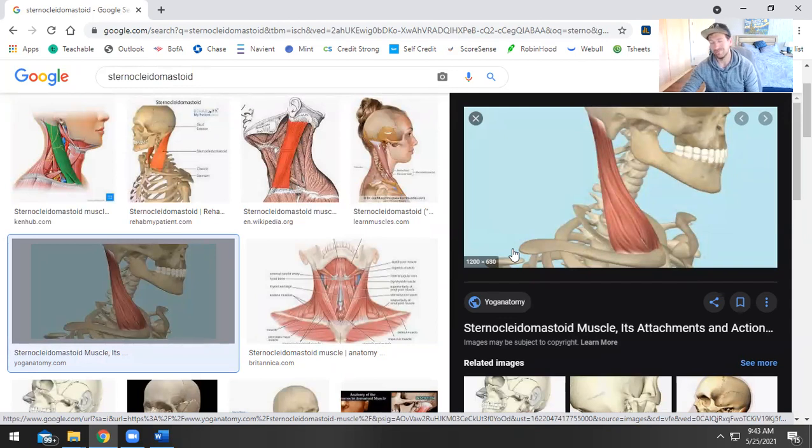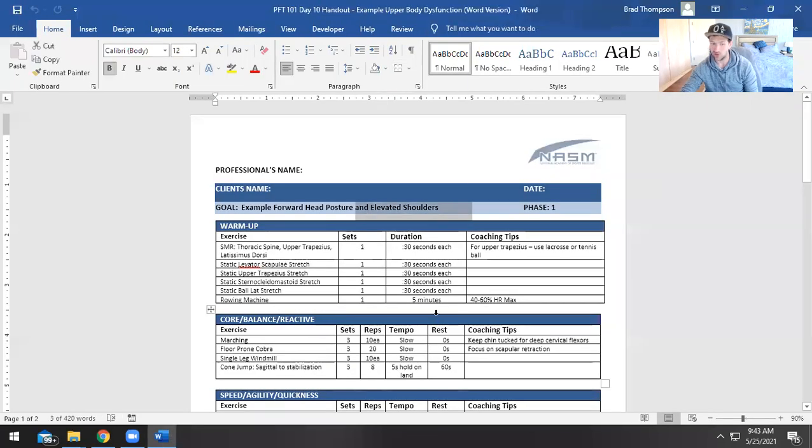So what does it do? It elevates the freaking scapula. So now we definitely understand why our client has elevated shoulders. And then that sternocleidomastoid on the front also likes to pull the head forward, along with the scalene. So that explains our forward head posture. So we see tightness in the back of the neck, the side of the neck, the front of the neck. All of those things are altering how well your shoulder joint is going to move.